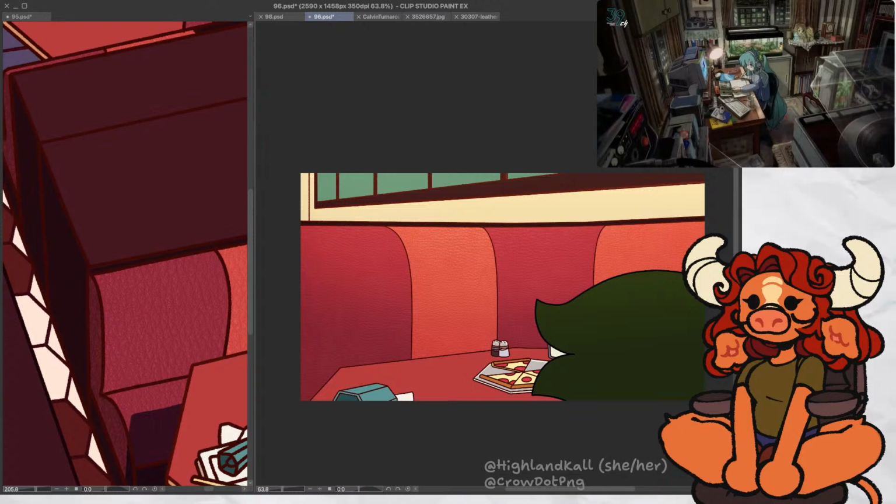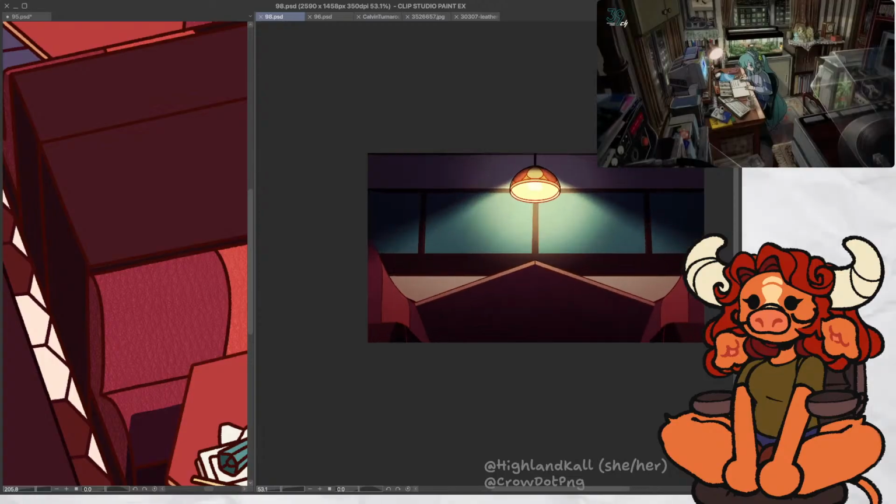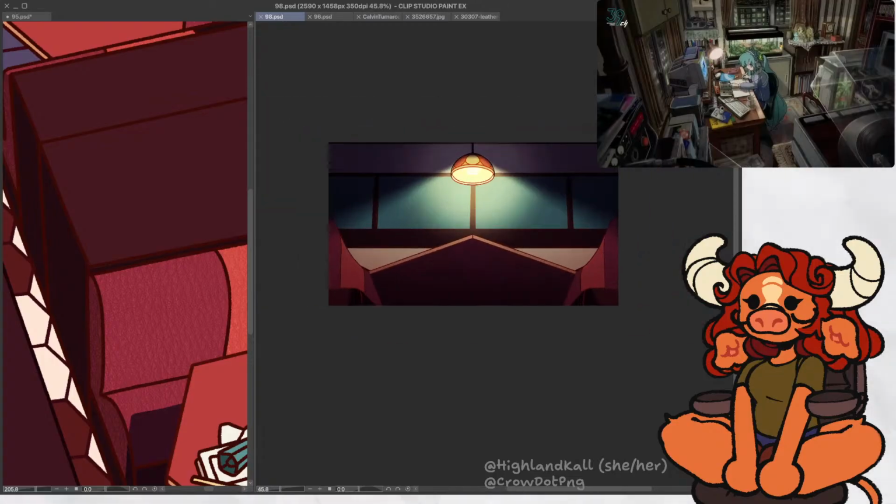Actually, let me just go through the texture layer and just go like this. Much bigger. And there we go. That looks pretty solid. So we got that background done. Well, not done, but good for where I need it to be. We have the cool dramatic shot here, which probably needs a bit more work, but progress is progress.